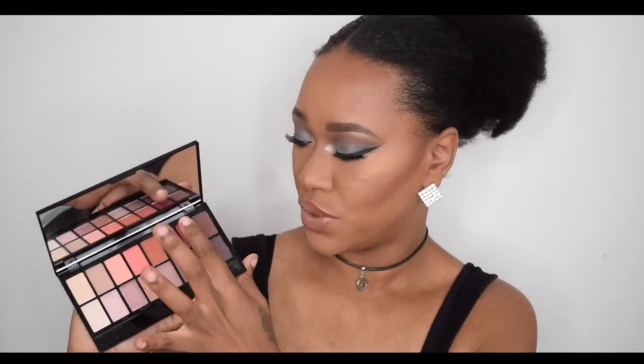So I'm also going to swatch a couple of the matte shades just to show you how gorgeous they are. So here are all 4 of the matte shades that I am absolutely in love with. I told you, if I just got the palette for these shades, it would be totally worth it. They're so gorgeous. If you wanted to try Makeup Revolution, this should definitely be the first palette you ever get, because it just sets you up for greatness for the rest of the palette. So definitely this is worth the money.